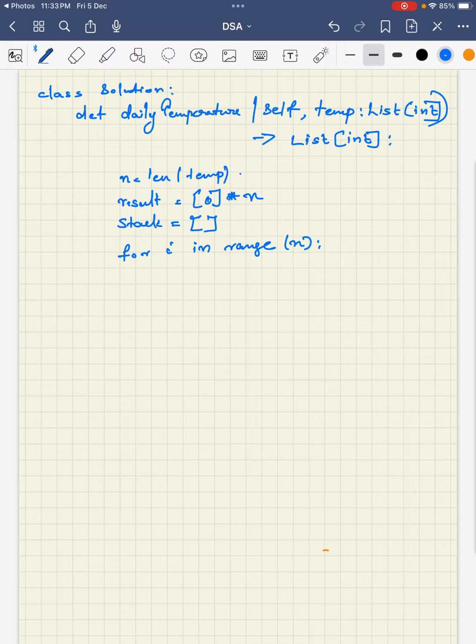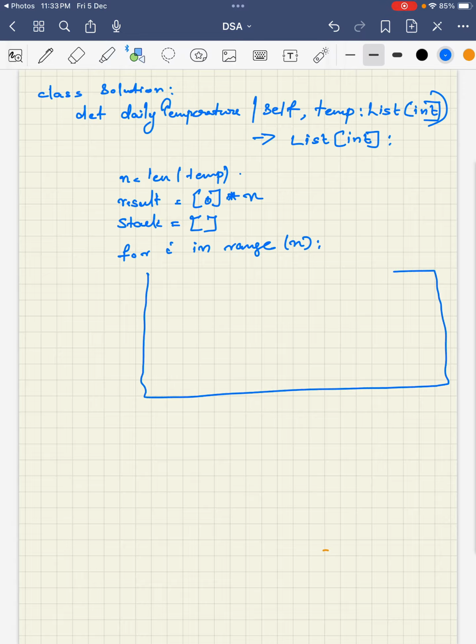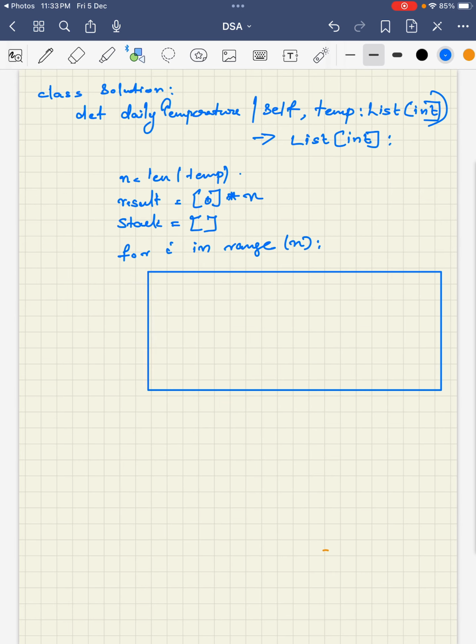Here I'm going by indices, and at every index I will be stacking up. So something I need to fill in this particular location. I don't know what I'm going to fill in, let it be something like this. But at each point, one thing is for sure, I'm going to stack up the indices.